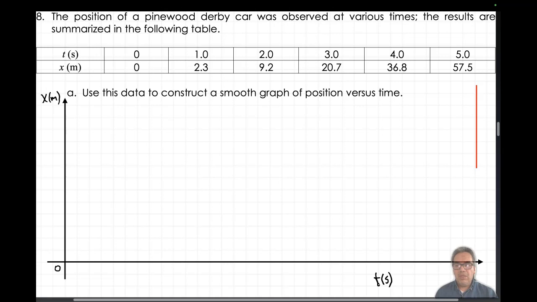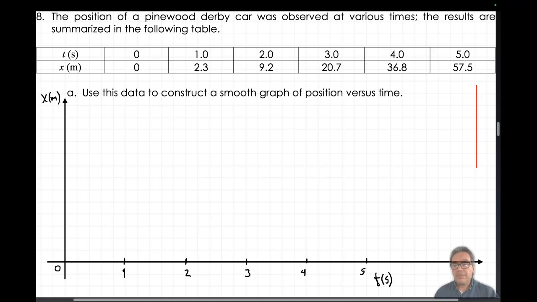For example, you have a nice wide space for the horizontal axis, so you can take quite a bit of room to mark each of the seconds. 1 second, 2 seconds, 3 seconds, 4, and 5. If you can see the grid there, you can see that we choose to take 1 second for 5 squares. So each of the little divisions in the grid is 0.2 seconds.